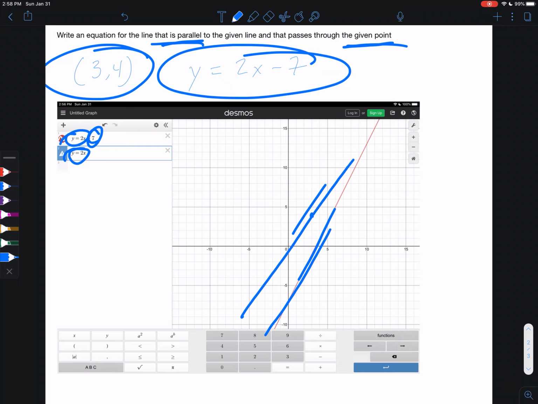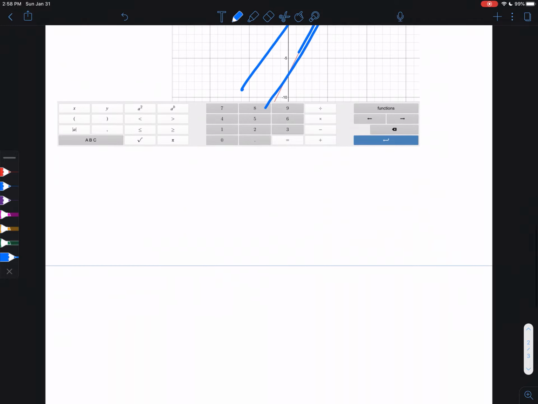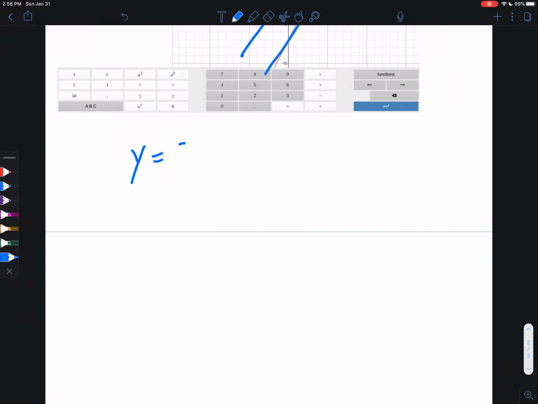So to know that, here's what we do. We take what we know. We know it has to be y equals 2x plus something, right? Instead of putting a question mark, let's just put a b there. Now what we know about this is it has to go through 3, 4. So since it has to go through that point, it has to work in that equation. And when I say has to work, it means that when I plug a 3 in for x and a 4 in for y, I get the same number on both sides of the equality. It has to have an equality.